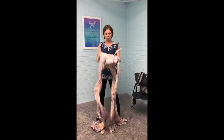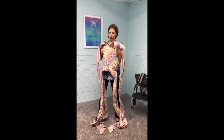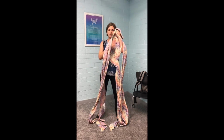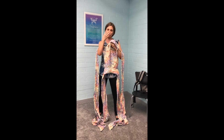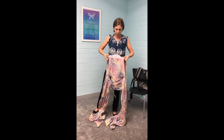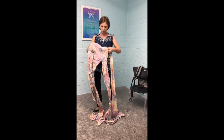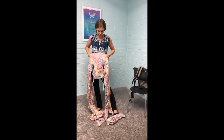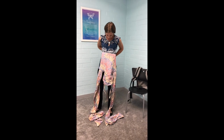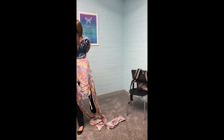And I also like this because depending on the age of baby, especially a newborn, this body length might be too long to support baby. It might cover their head, and we want to make sure that they're able to move their head around and breathe. So this one I even had the option of folding the waist belt up once, so that way I could shorten the body a little bit, but otherwise you can just tie it around your waist, and then you get baby.